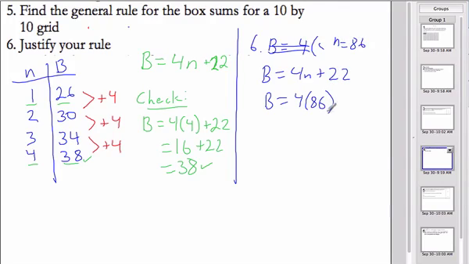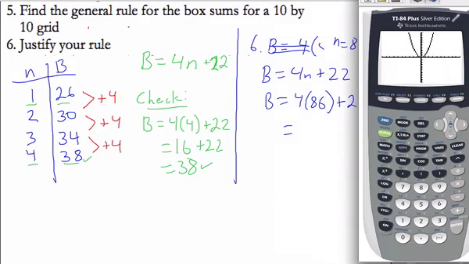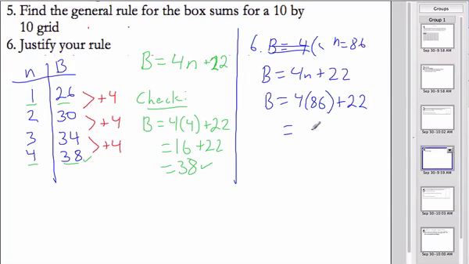Okay, so we have 4 times 86 plus 22, and let's use our fancy calculator. We could have done this mentally, we're math teachers. So we do 4 times 86, and we get 366. I'm always parenthesis happy when I do this in the graphing calculator. Yeah, I could have used parentheses. So what does the b mean? What are we getting at when we say that b equals 366? That means the box sum should be 366.